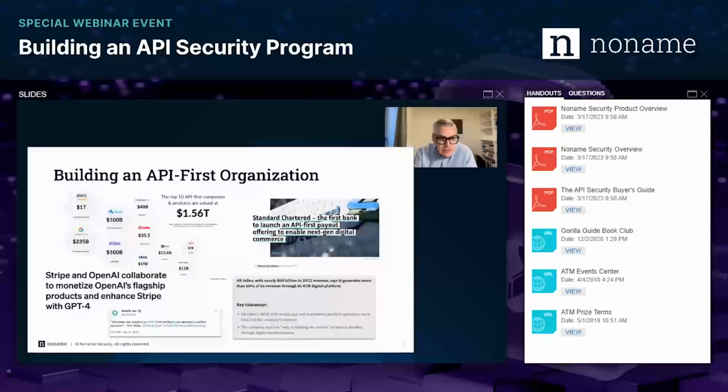They also just recently announced a collaboration with OpenAI, whereby they will do a bi-directional collaboration in a sense. So if you want to buy OpenAI's advanced services and pay for them, you will be able to do so on the basis of the Stripe API. And Stripe itself is augmenting their documentation portal on the basis of GPT-4. And again, those bidirectional integrations are on the basis of APIs. So that's really the connecting tissue, if you will, across all of these examples.